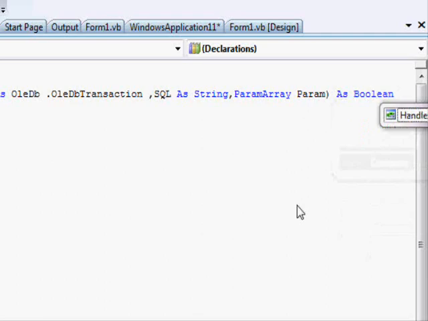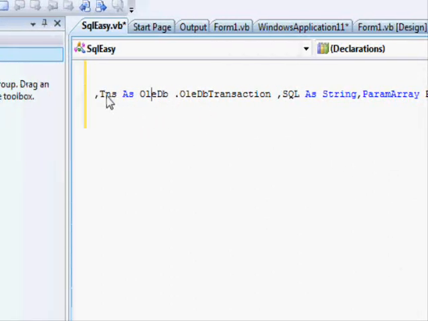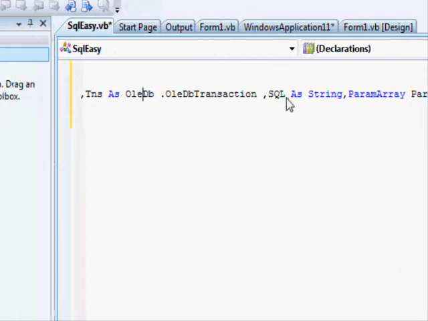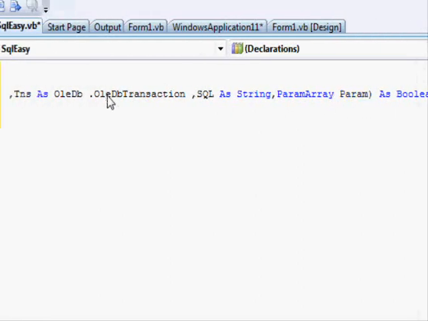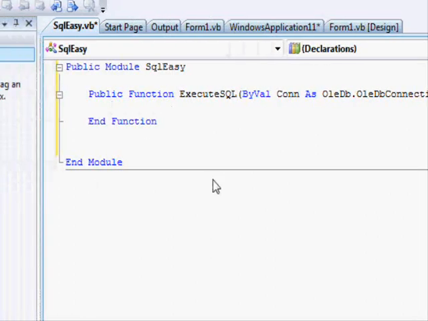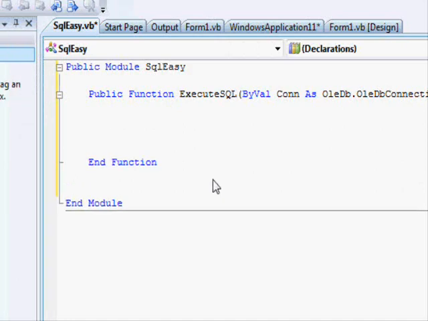Let's go down. Okay, so what does this mean? I will pass the transactional connection along with the SQL command and the parameters into this function. As simple as that. Okay, so what should we do first? First, we need to insert the SQL command with its parameters into the database, and then we need to execute our SQL. So let's see how this goes.